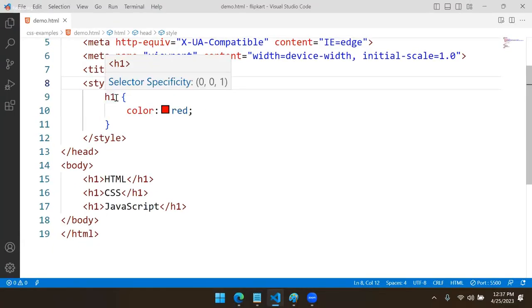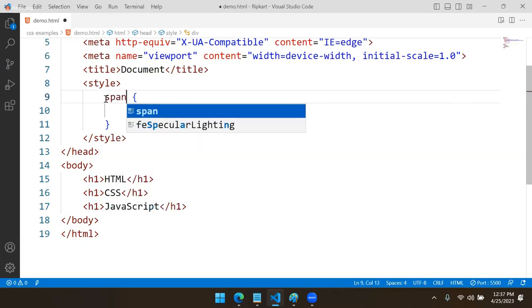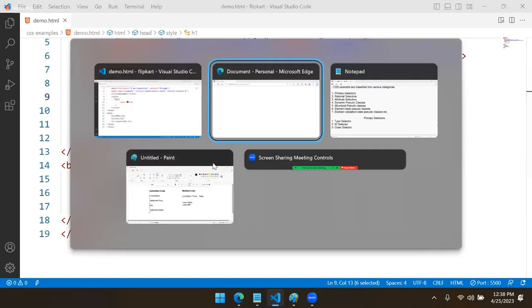If you are writing heading, div, span, or img, these are all under which category? Type. Type selector means directly the element. What is good, what is bad? The good is that at every occurrence of heading 1, that effect will apply. That means for every heading, it will apply.